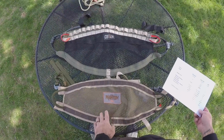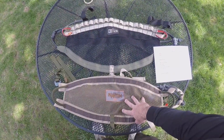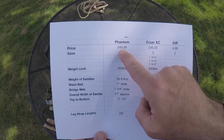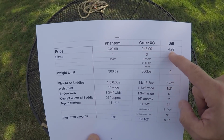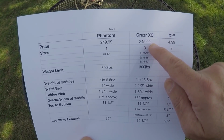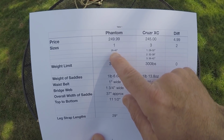All right guys, so here are the two next to each other, or on top of each other. So you got the Cruzr up here and you got the Phantom down here. So what we're going to do is kind of go over this little chart real quick that I made. Price wise, Phantom came in at $249.99, the Cruzr at $245, so a difference of $5. When I got this, it was $235. I think the saddle went up by $5, and the Amsteel bridge that I have on here went up by $5.